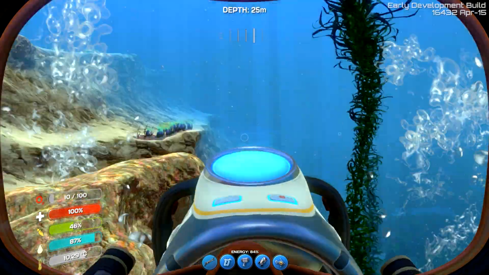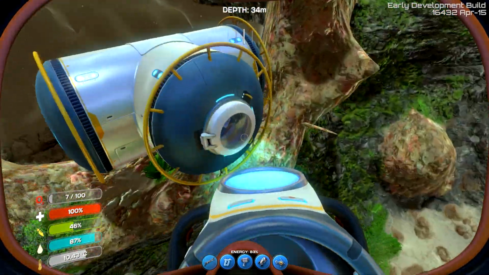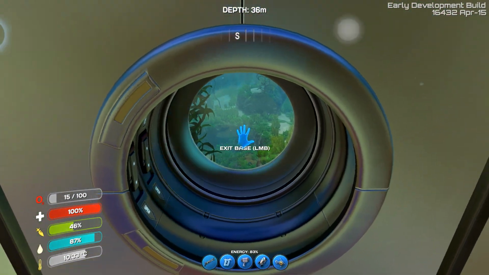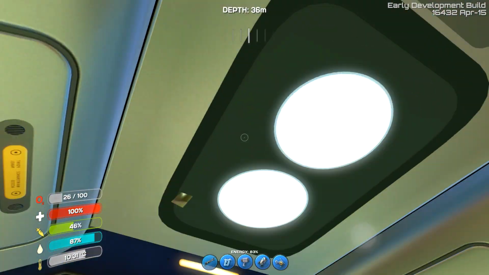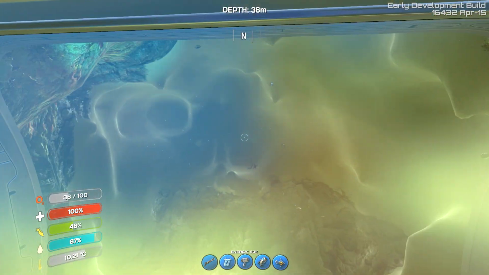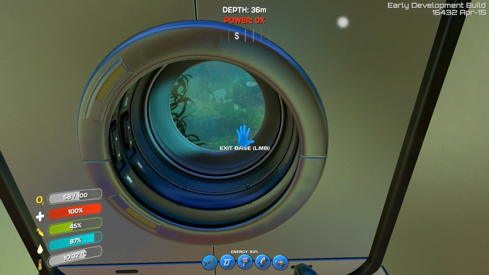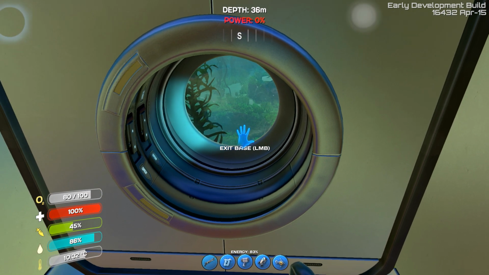Emergency. 10 seconds. Okay, let's get inside this here. Whoa, whoa. Okay. Alright, we're in the base. That was close. I saw him coming. There's a shadow. If he would just go in there himself, that would be awesome. Okay, let's get our oxygen up real quick. I'm gonna head back out there.